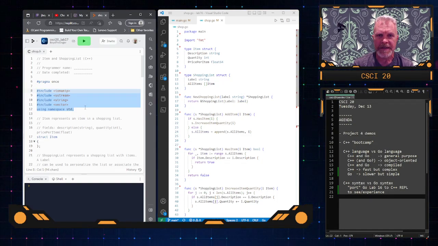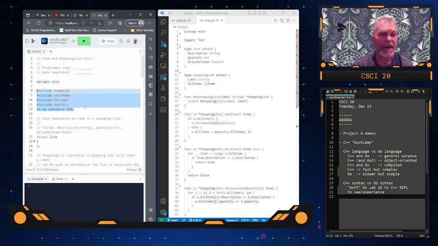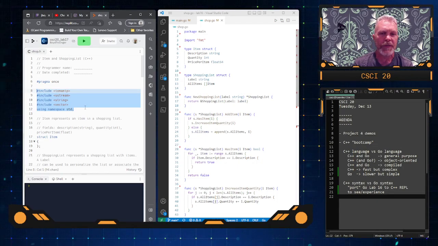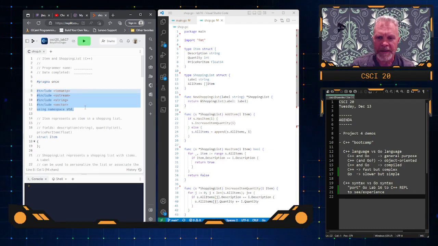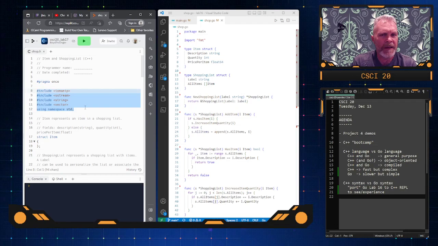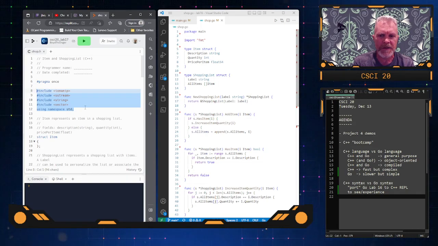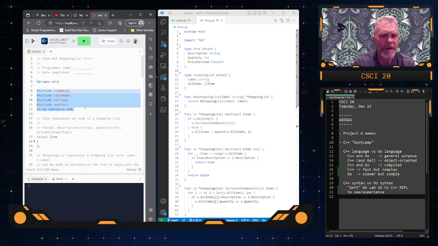But C++ syntax is also a lot more complicated than Go. There are a lot more semicolons, a lot more brackets and parentheses and all kinds of extra symbols that you don't have to deal with nearly as much in the Go language. Go, I would argue, is generally not used when the most speed and efficiency is required. So you could say in that way it's slower, but it's also much simpler to look at.